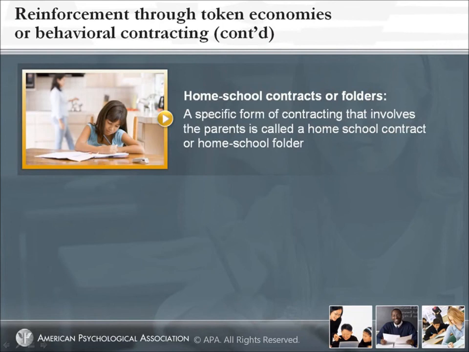At home, the parent or guardian reviews the assignment sheet before the student begins her homework and then signs off after completion. If desired, the homeschool folder can be made into a behavioral contract, stating that a certain amount of completed work will result in a certain reinforcer. For example, going out to the movies. Depending on how technologically advanced the school is, the teacher also has the option to create a site to do this online by posting assignments, forms, and notes for both students and parents to read and refer back to.